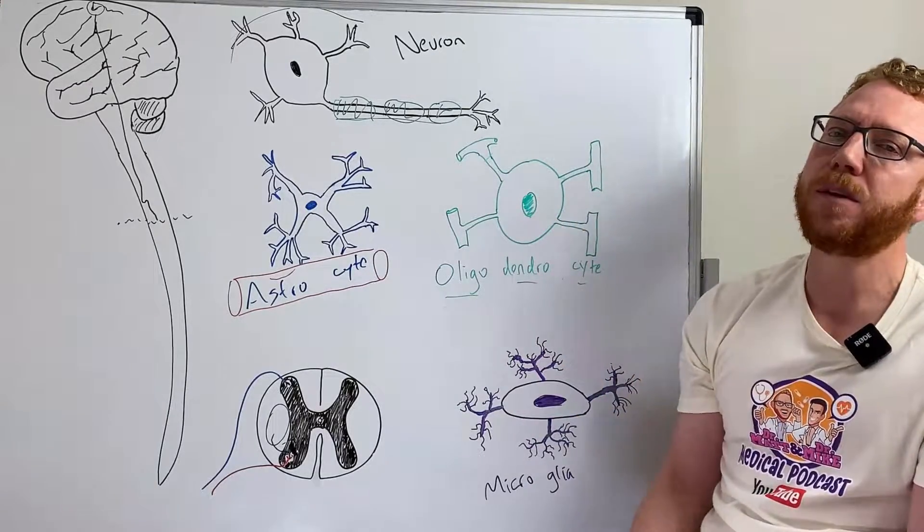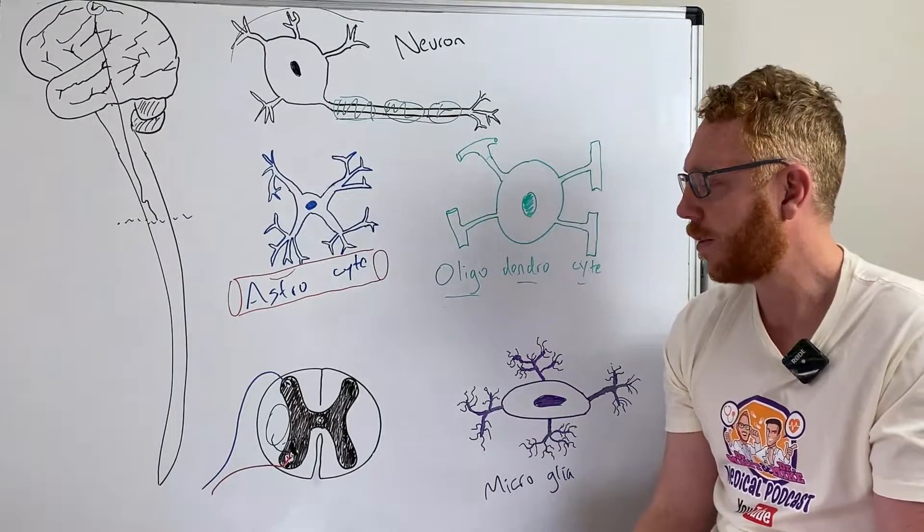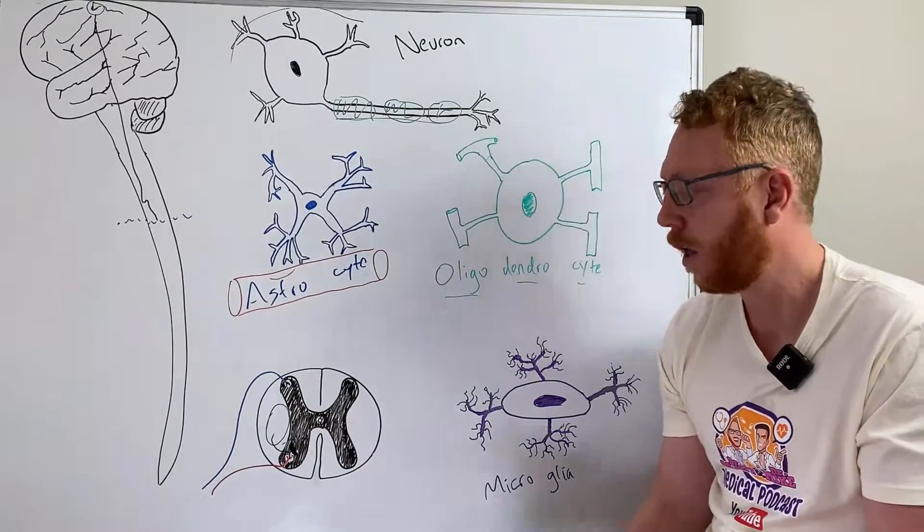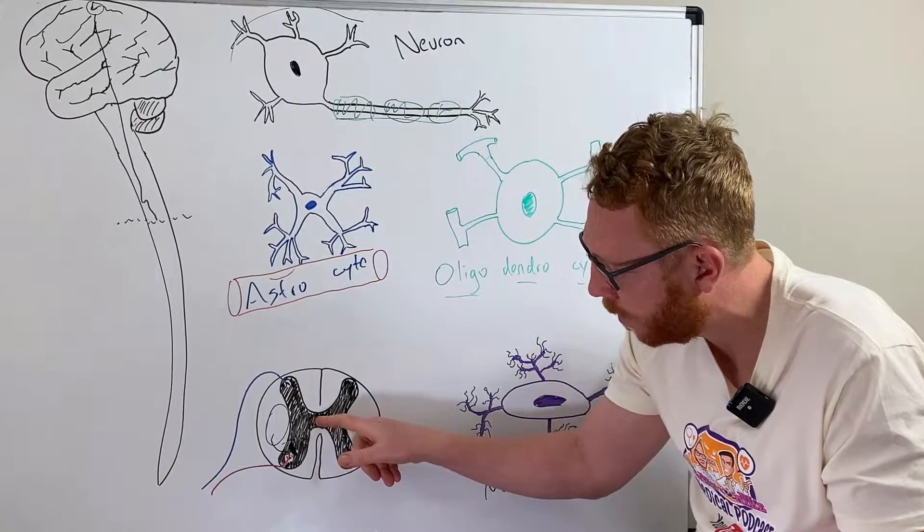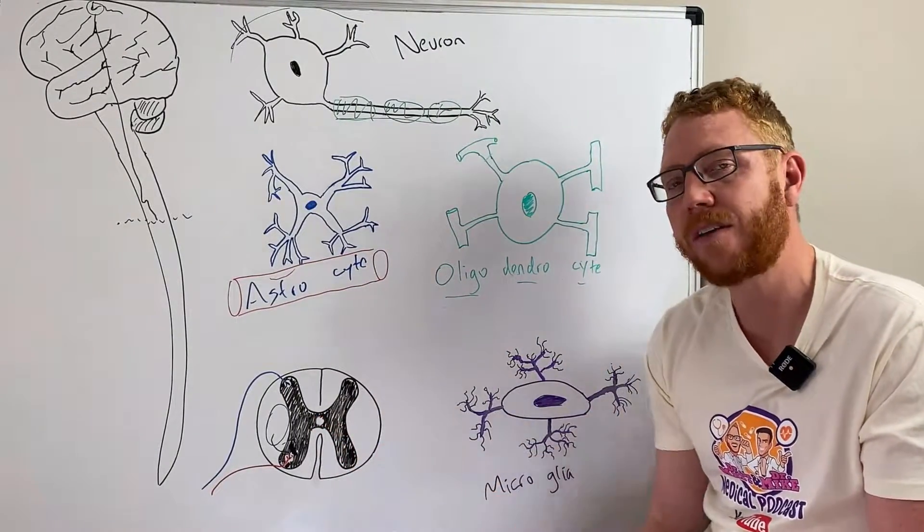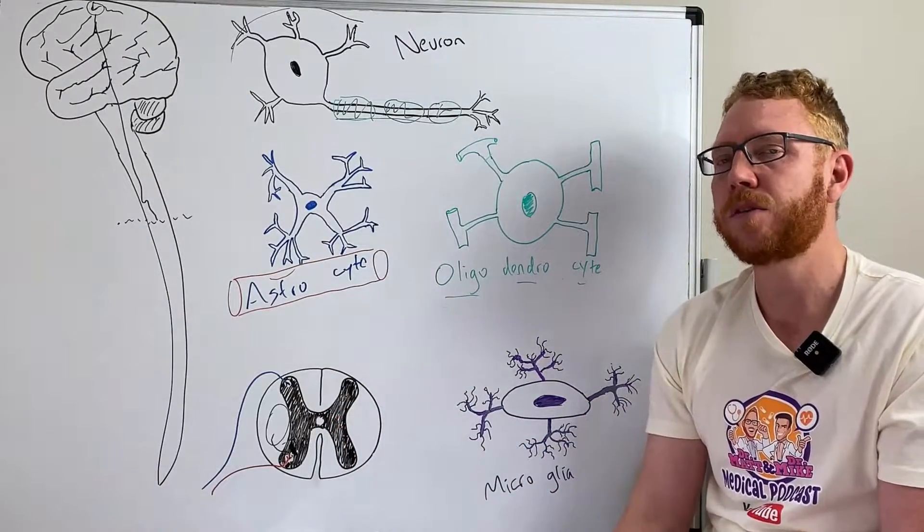Finally—I haven't listed here, but just for completion—there's one more type of glial cell we call the ependymal cell, which actually lines the canal in the central, right in the middle, called the central canal. That's where we have CSF, and it helps the flow of CSF move through that. That's called an ependymal cell, also a glial cell.